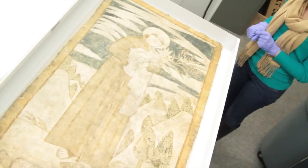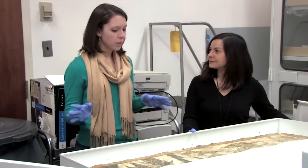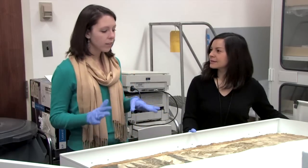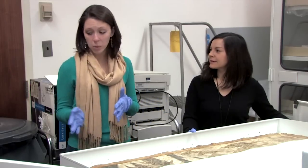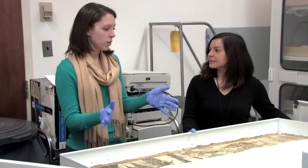So there are multiple different kinds of stories, and what those stories all tell us is that these are different kinds of traditions and different kinds of ways that it could have been produced, because many hide paintings were produced at the time. So it reflects a larger history of hide painting. So you said a little bit about the fact that in 1600, 1725, even as late as 1810 when the Mexican Revolution started, none of this would have belonged to America. It's really interesting that this is an American history museum.